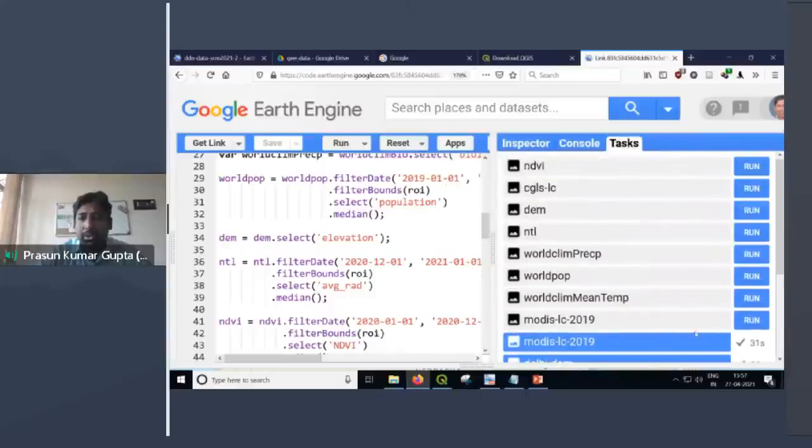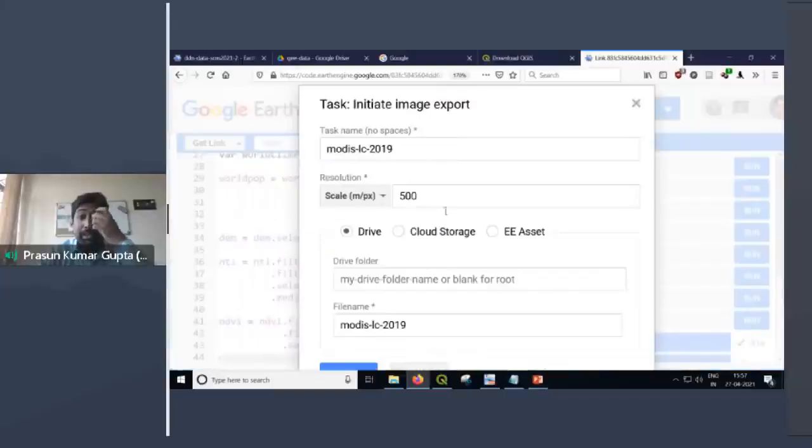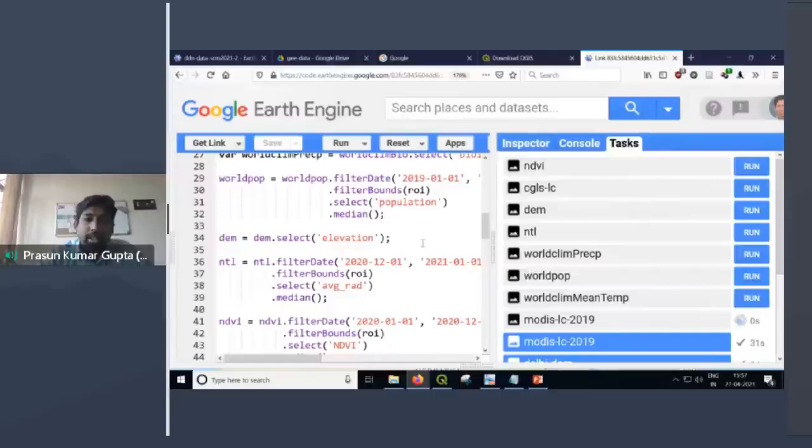Now let me just show you one such example, because we are running really short of time. This is a land cover data which is available from the USGS, that is United States Geological Survey, and they have given all this data for free. And Google Earth Engine basically aggregates all this data in a single place.